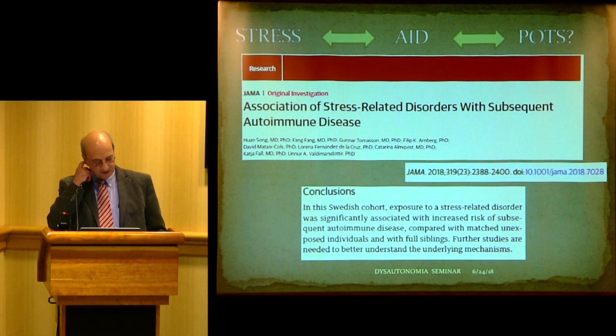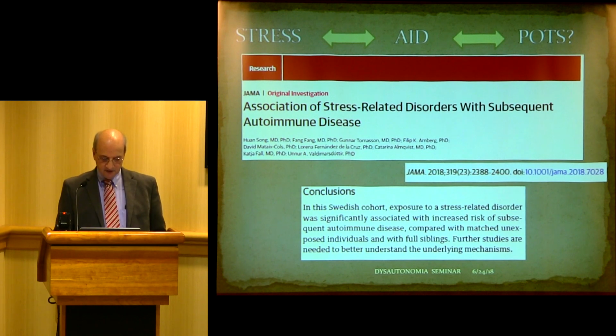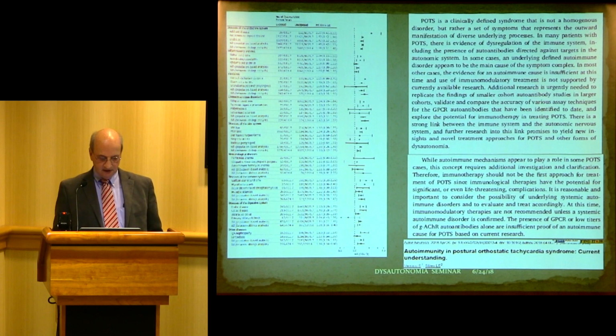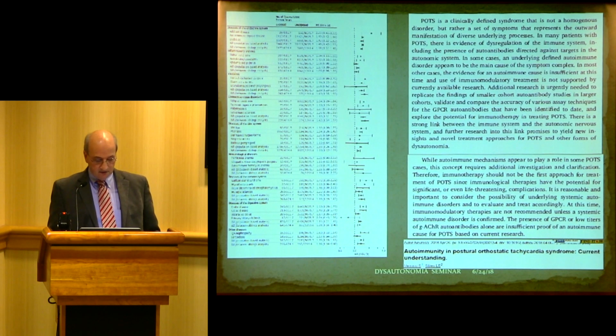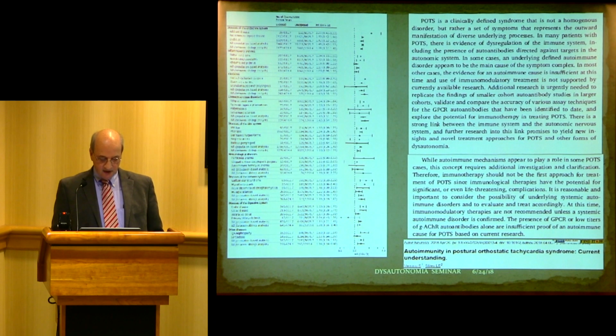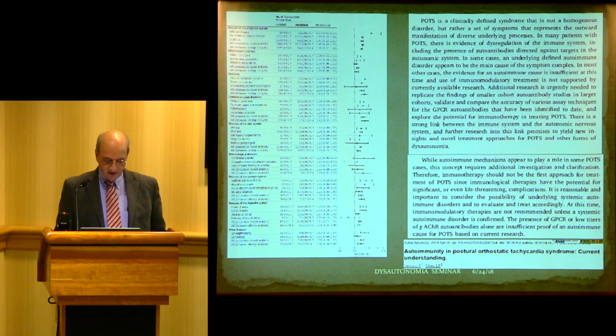Recently, there's been a couple of interesting things. One is the association of stress-related disorders and the subsequent development of autoimmune disease, and you'll see how all this stuff comes together. So this is a large number of patients, and you can see on the left a huge listing of different kinds of autoimmune syndromes. And if you look to the right of that panel, you'll see a line going down the middle of those.